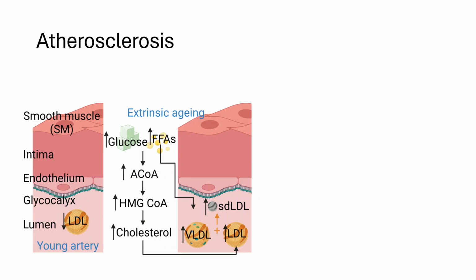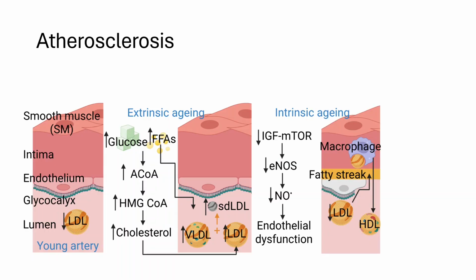Our endothelial cells prevent these cells from getting into our blood vessel wall, except when we have intrinsic aging, which, when our endothelial cells become less responsive to these endothelial growth signals, we get endothelial cell death, glycocalyx destruction, and what that means is the LDL and other lipid carriers that would normally remain in the blood then have access to the intima of our artery walls.